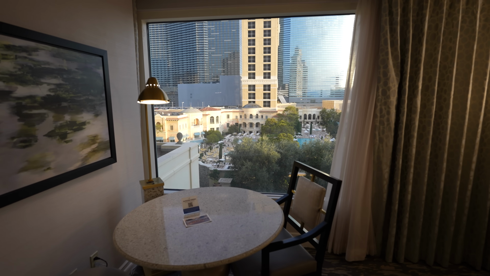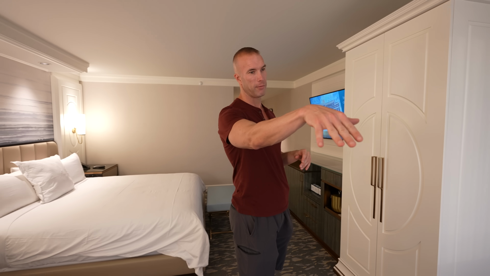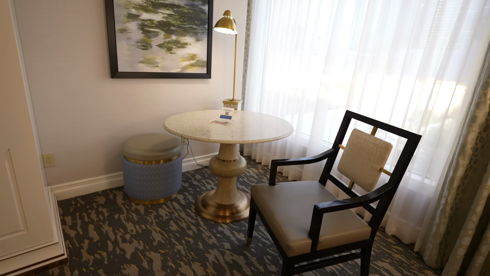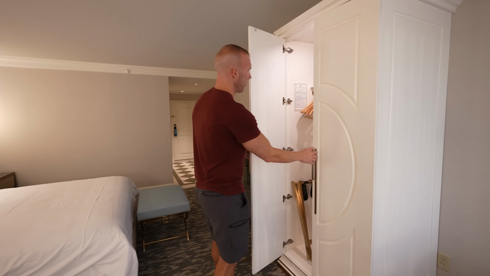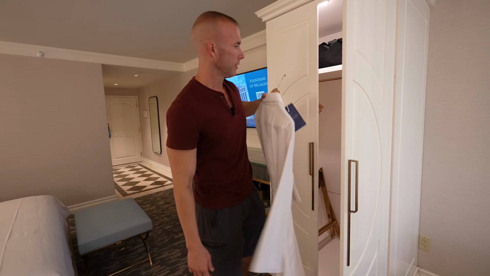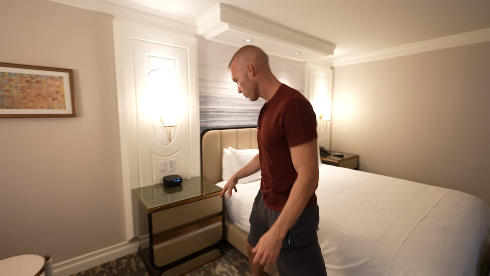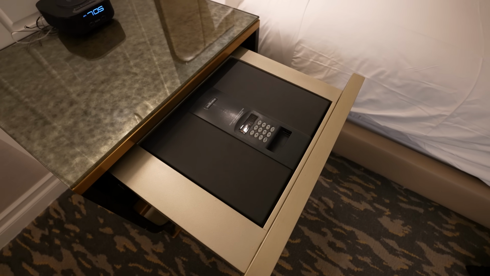So I'm only on the 4th floor, so I got a little bit of a view of the pool, but not a great view. I've probably got a better view of the outdoor area of someone's villa right below me. But I do have a small table here that you can sit at, chair over in this corner for comfort. Does come with this closet and with a robe or two. So that part is included. 510 square feet, bed area here. This is where the safe is in this room. So the safe is in this top drawer next to the bed.